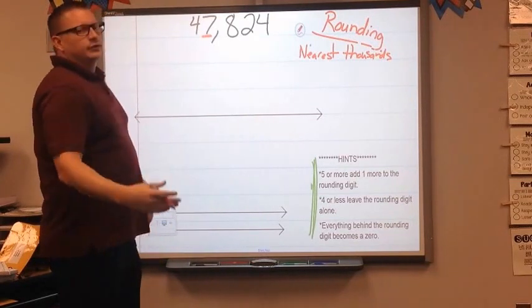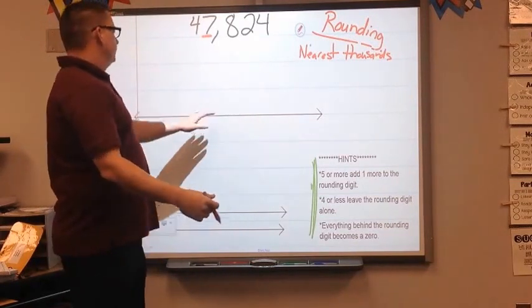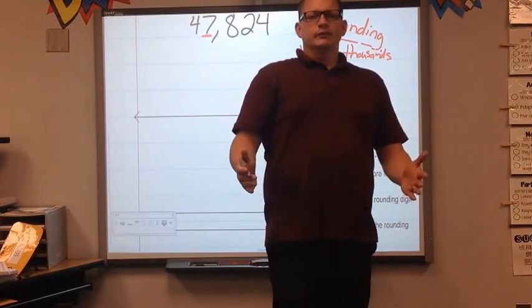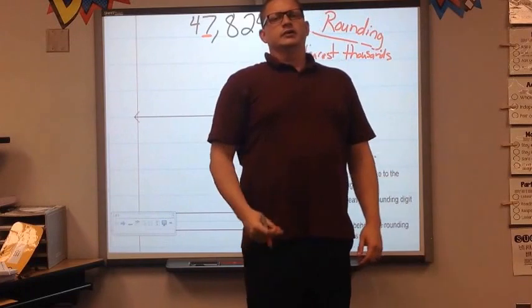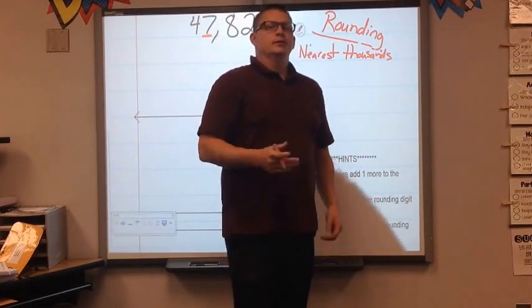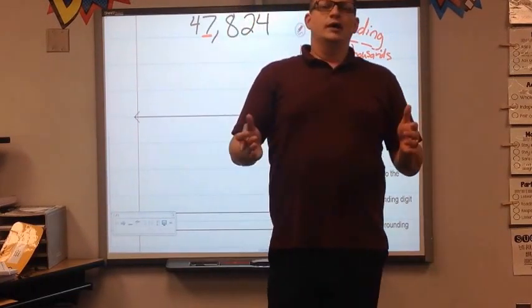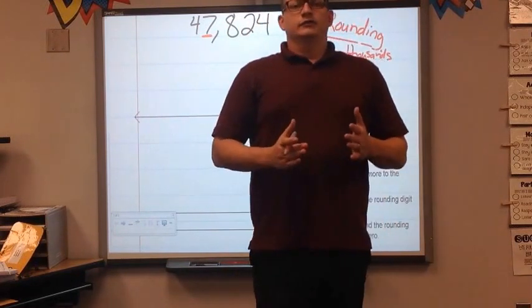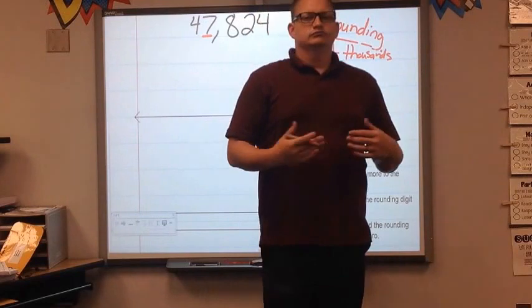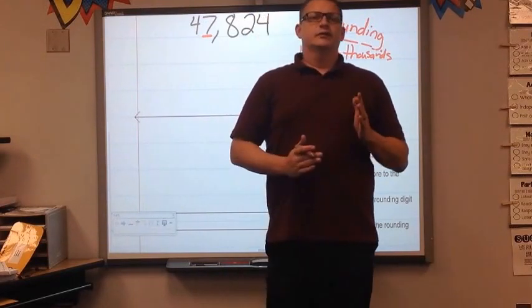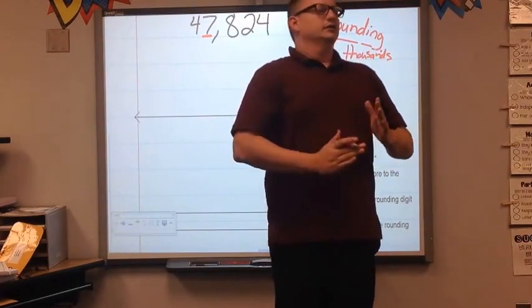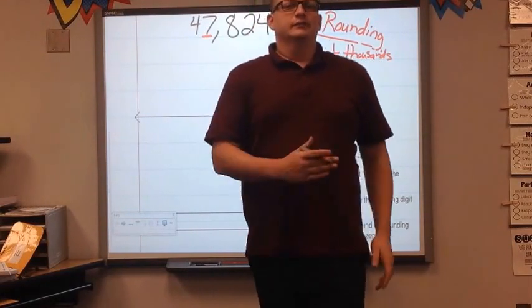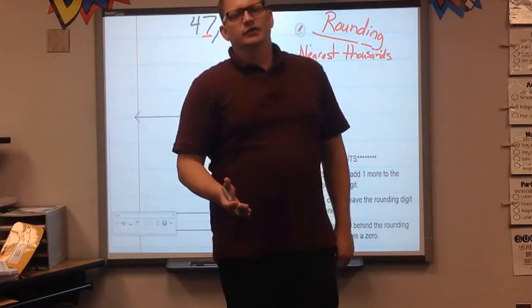Okay. Let me show you the trick real quick. I don't want to show it, but we're going to be working on our number line really. Once I've proven that you understand the number line, then you can go do the trick all day long and make it quicker for yourself, right? But we have to understand the number line and why we're rounding. Remember I told a few of my classes today, stop being robots, right? A lot of kids can tell me what it means to round. They just know 5 or more, we add one more, 4 or less, we leave it alone. And they can't tell me what that means, they just know that rule.